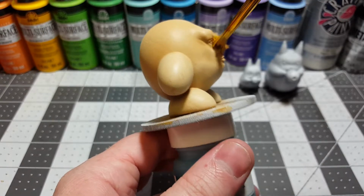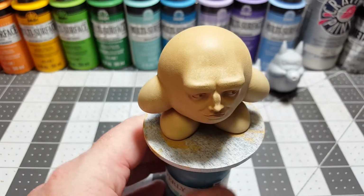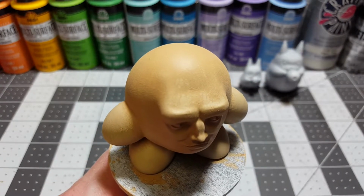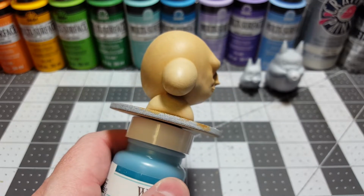Look at that. We're getting in there. It just brings it to life. This color just brings everything to life. Remember, we're trying to shoot for about 80% coverage of this color. And you can kind of see if you look close, we got some places where I went a little too heavy, but that's okay. That's all right.